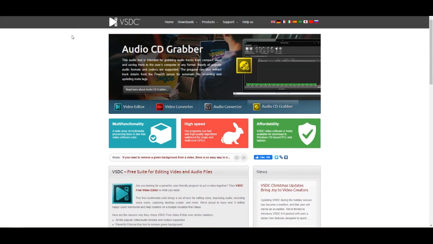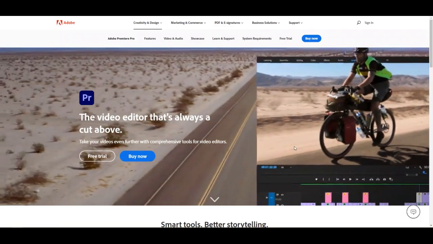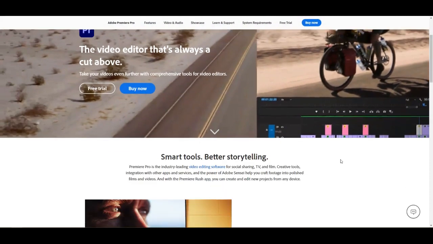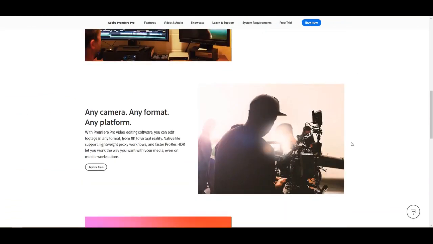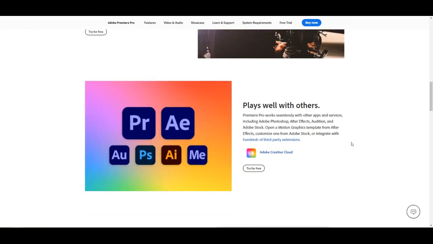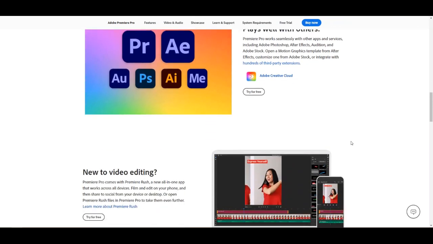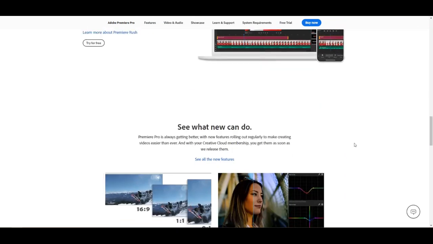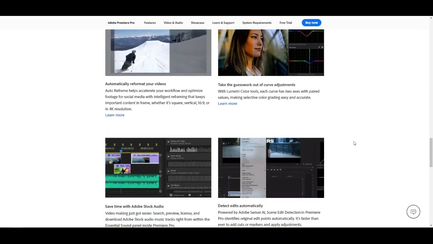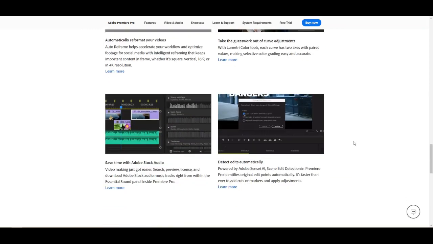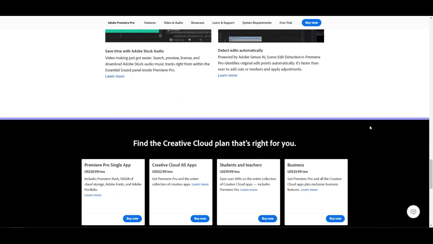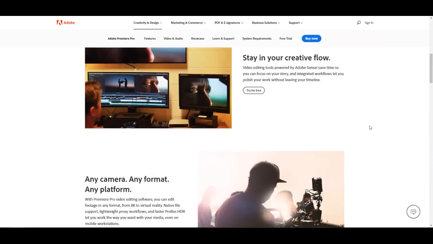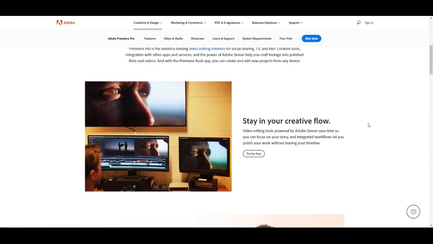If you're looking to go in a more professional route, you can get Adobe Premiere Pro, which is considered the top of the line for video editing. It is a paid program, so you will have to purchase this in order to use it. But what you get for it is just a lot of really good features, easy to use things, some really out there effects that you probably would never even think about.